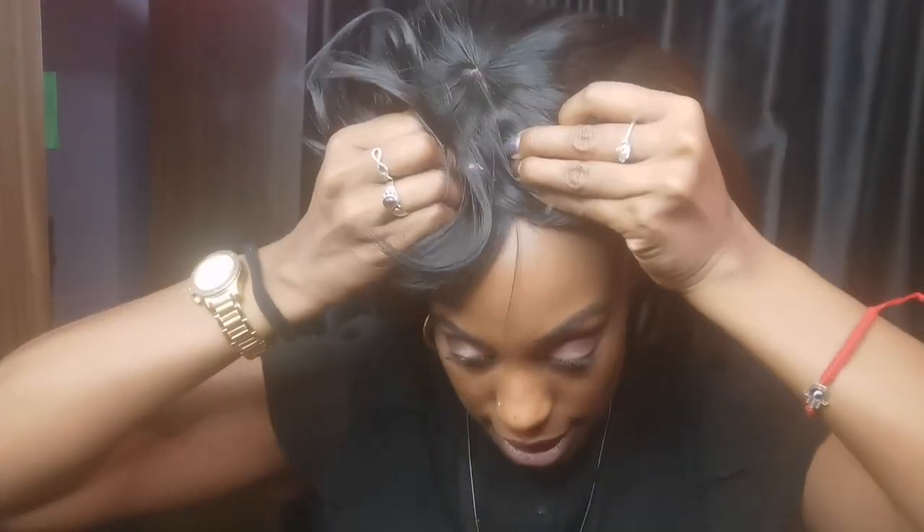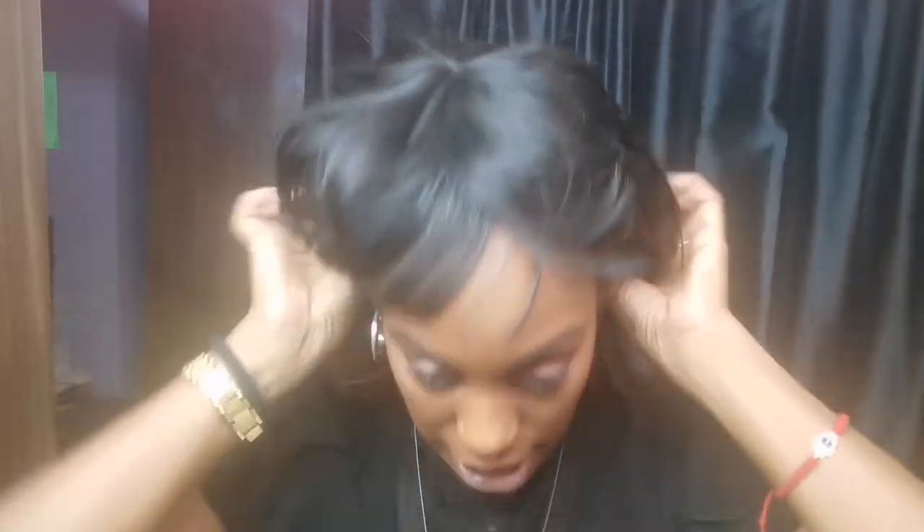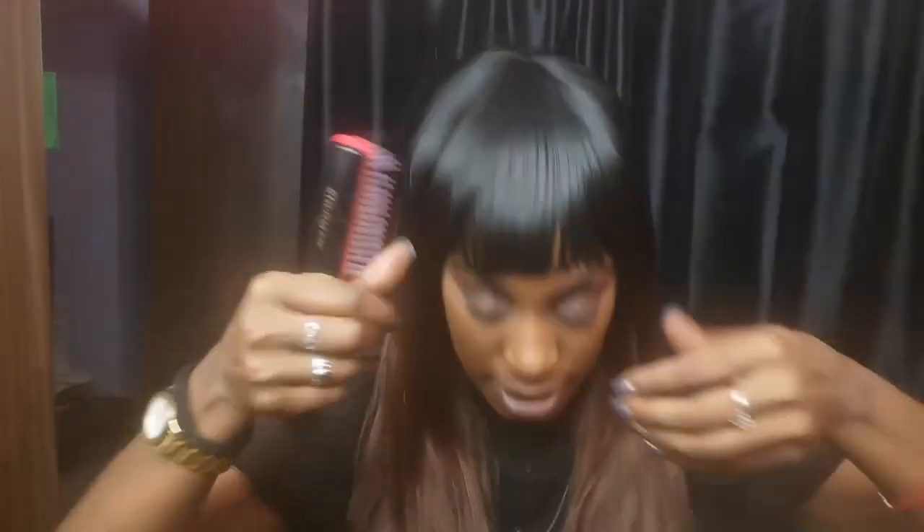This is a wig called Get It To Give A Love. This has a bang — I'm not really used to wearing bangs, so I've probably worn this maybe once or twice. This was about £30, from Sleek. I hate full fringes — I don't like feeling hair in my eyes. This one has quite a few clips: two at the sides and one at the back, so they just clip in. With all wigs, you just have to brush it out and position it how you want it positioned.